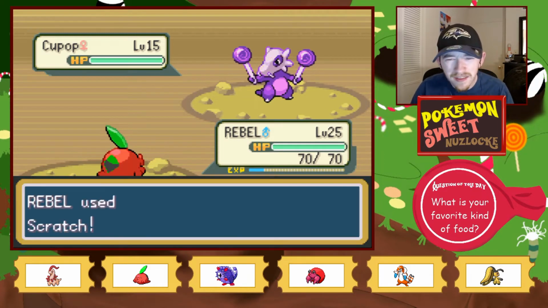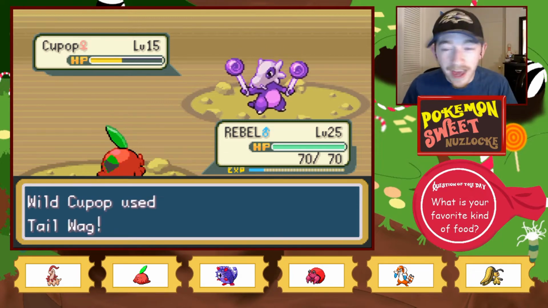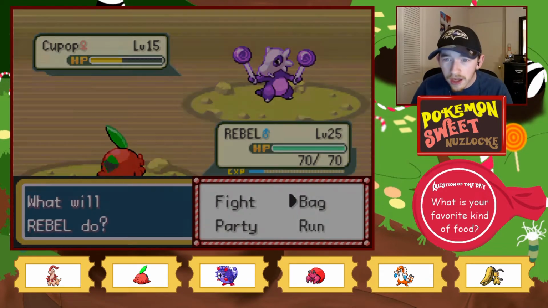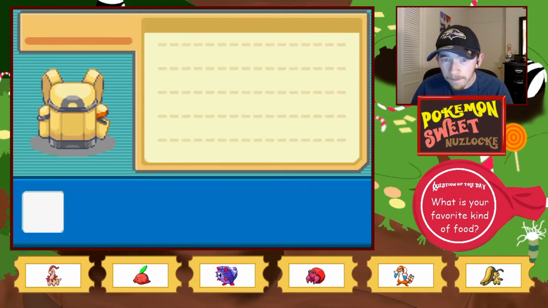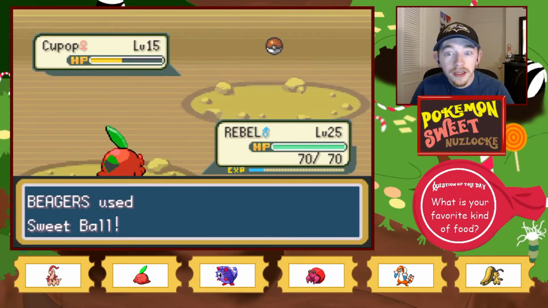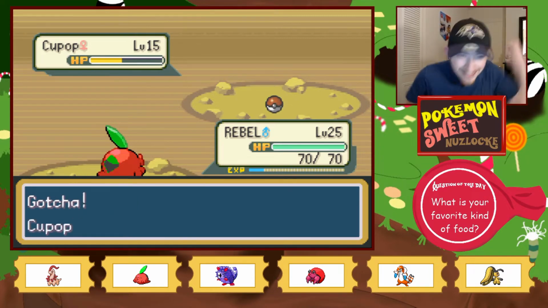Question is... Okay, Rebel, don't do that. That was a crit straight off the bat. Okay, can I catch you real easy then? I'm hoping I can. Sweet ball, go! Get in the ball, get in the ball, get in the ball. Yeah!